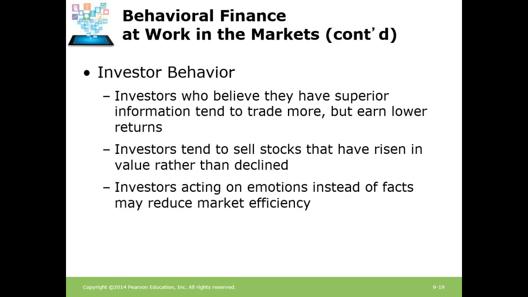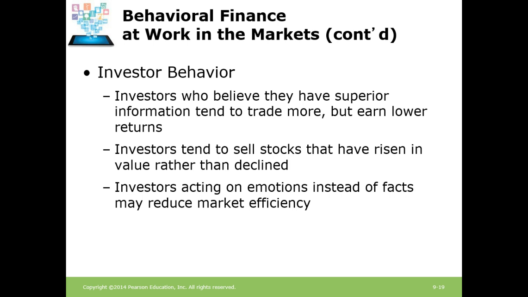So investor behavior is what drives a lot of what happens in the market. Investors who believe they have superior information, and they tend to trade more, statistically are shown to have lower returns. Overconfident investors who trade a great deal, they almost have a gambling type of behavior, typically have lower returns. And that's why day traders never last a long time. They may have a hot streak, but I've never met a day trader who, over a 5-year period, came out with more money than they started with.